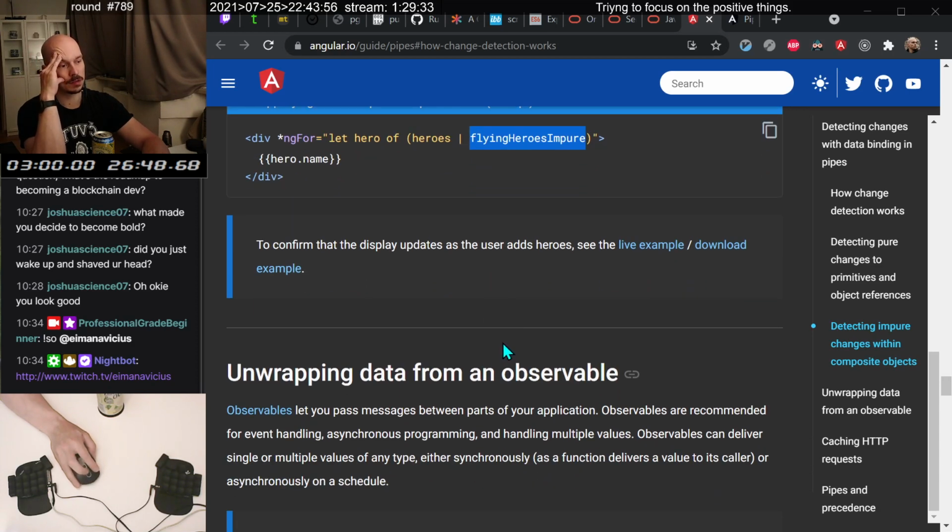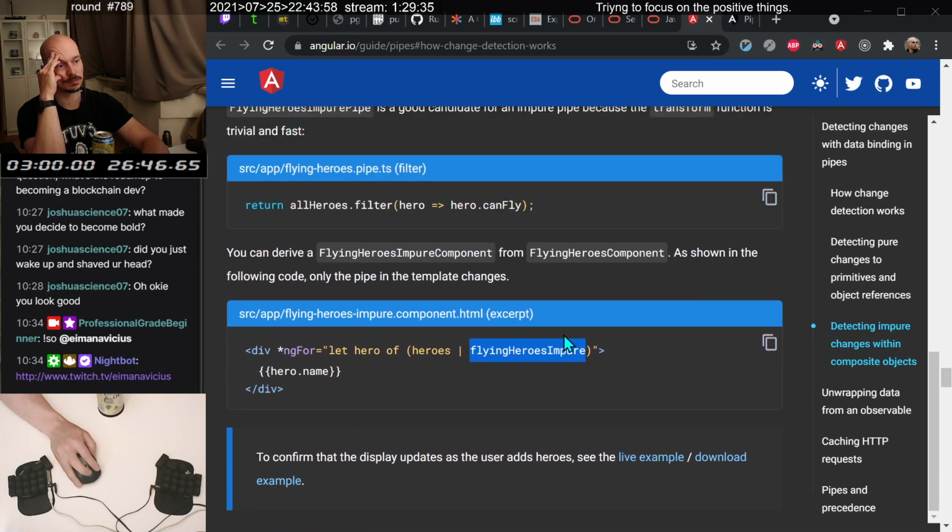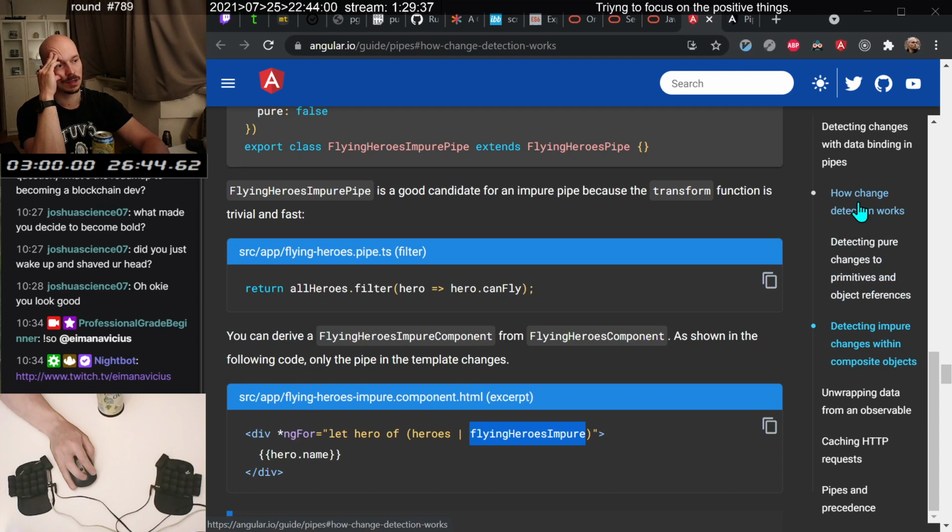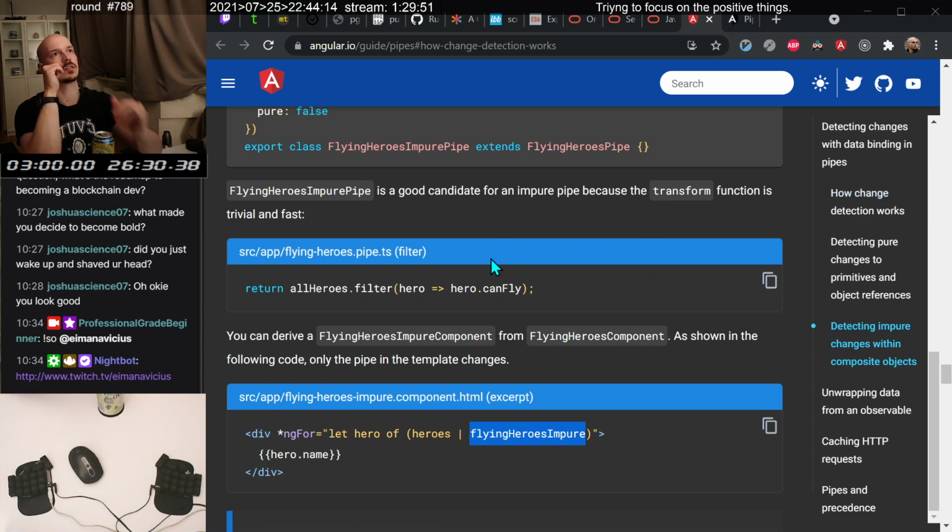Oh, okay, so they really did not describe. Okay, there's one principle which they did describe, and that was that the change detection is run every time we have some event, like moving the mouse, clicking on everything, hover, whatever, right?